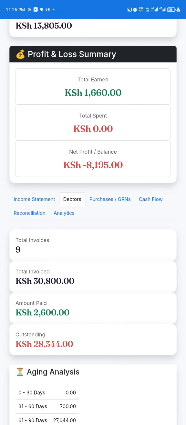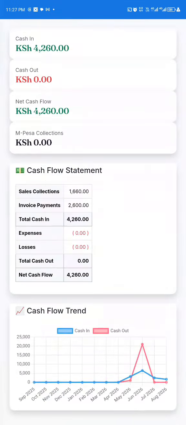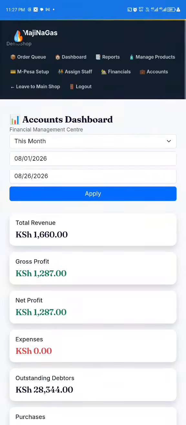If there are customers who have not paid, you just see their transactions here at this data, and it also shows you this chart for cash flow trends, when you spend so much and when you generated more income. So after that, okay, that is how the vendor dashboard looks like.